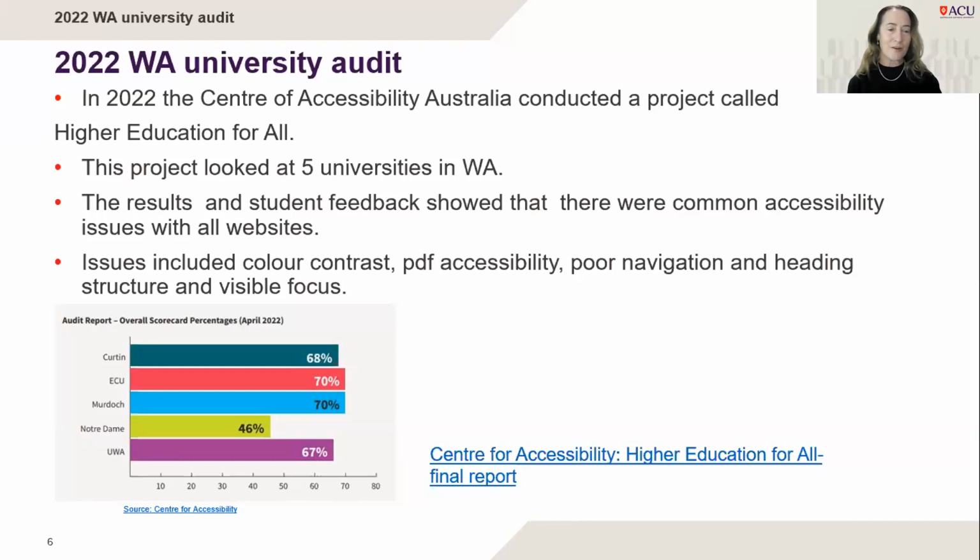So I believe these universities now have the audit, they know where they were compliant and where they need to build compliancy. So if you'd like to read the report, the link is there.